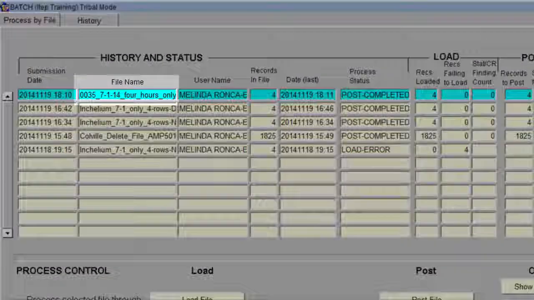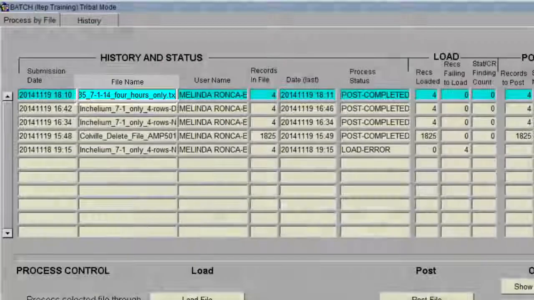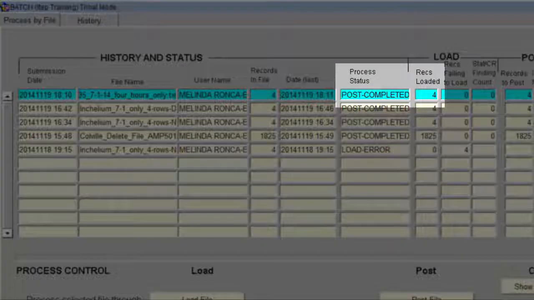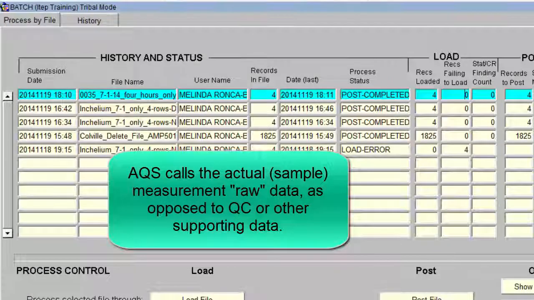It tells you the file name here, and sometimes you can't see all of the file name, so you can click in the field, and then it won't go all the way to the end of the file, but pretty close by using the right arrow on your keyboard. It tells you that it went all the way through to post. It loaded 4 records in post, and there were 0 records that failed to load. So we just loaded 4 raw data records into AQS.